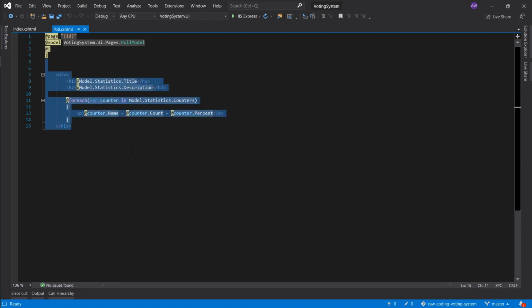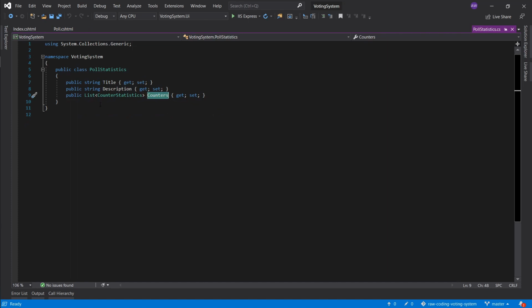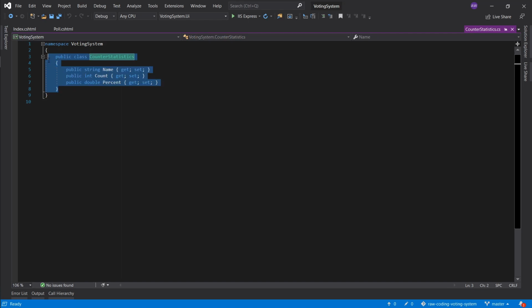So as it stands, on this page with the statistics, that's where we can do the voting as well. And if we click on the counters, press F12 to go to these counters, we'll see the type counter statistics. So let's make sure that we can identify the specific counter that we're going to vote for, right? So I'm going to press F12 on here, and I'll see that there is no real ID or identifier to say, right, this is the counter that I want you to submit your vote for, and a name is not really a good identifier because different counters can have the same name. So as it stands, having an identifier on the counter statistics is going to become a business requirement, okay?